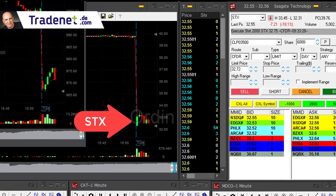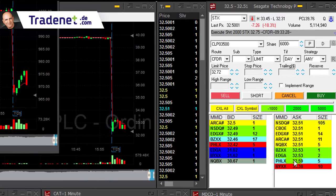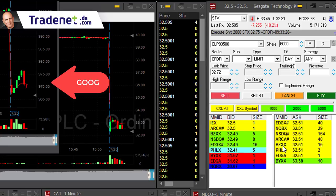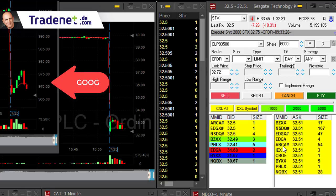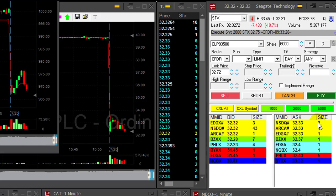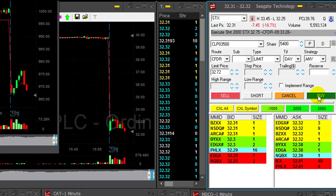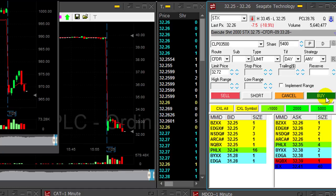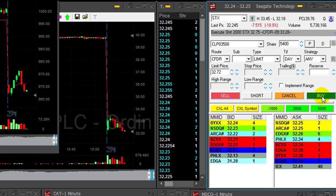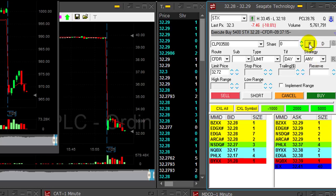Also watching STX here, which is so far doing good. STX is moving — getting ready for my partial in STX. Look at Google too — both of them moving at the same time. That's a lovely move on both sides. Here comes STX. I'm going to cover 5,400 shares. Don't pull back — just a bit more, STX. Look at Google too, it's about to reverse. I need to handle both of them. Took my partial in STX.